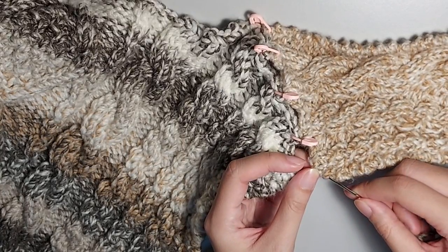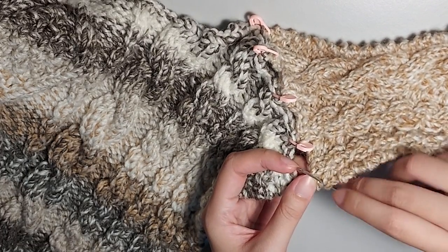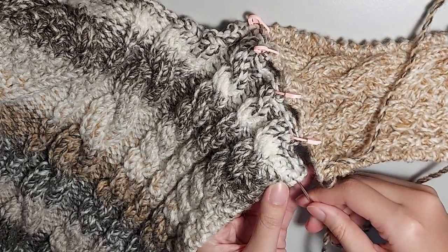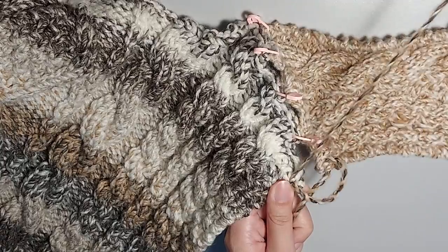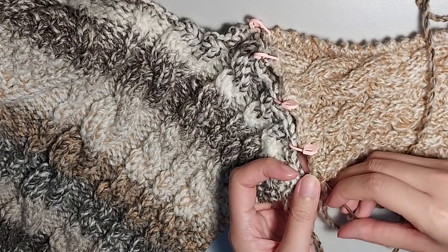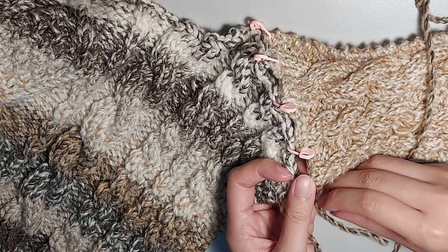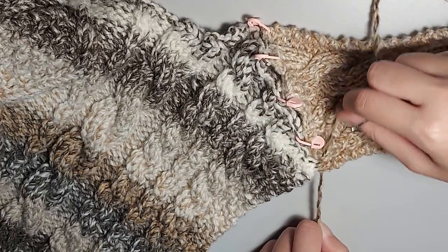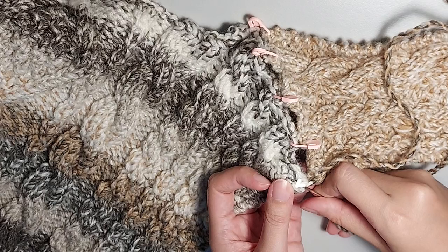Insert your embroidery needle into the first stitch on the front panel from the back side of the work. Do the same thing for the back panel. This footage is easier to see, so I've added in some graphics to help you out. The first stitch I'm inserting my needle into is a knit stitch, so it is shaped like a V. Then the stitch on my back panel is also a knit stitch, so there is another V.